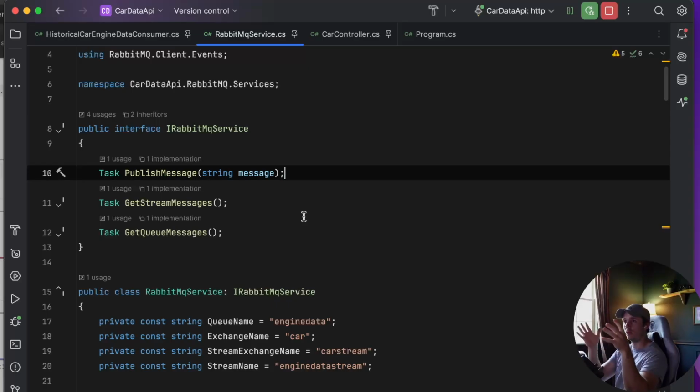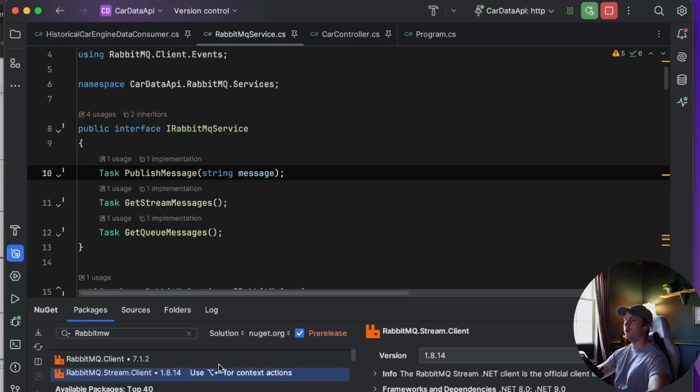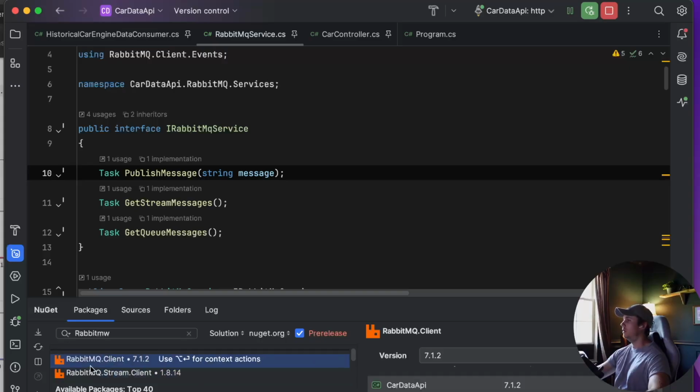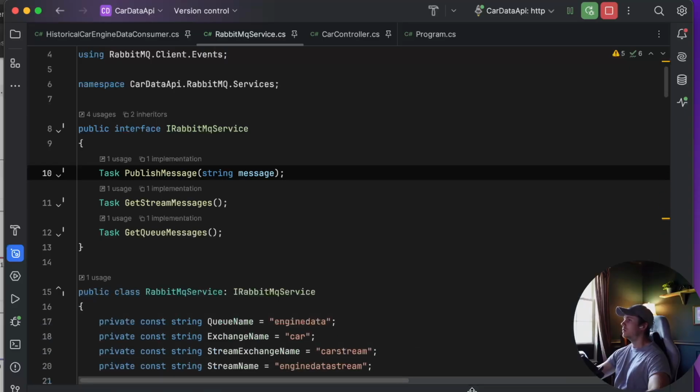And there's a difference there, because there is a RabbitMQ stream protocol library for .NET, but I'm going to be using the RabbitMQ client library. What I mean by that is I'm going to be using this here, the RabbitMQ.Client. There is another one called Stream Client, which is a different protocol than the AMQP protocol that you're going to be working with in the RabbitMQ client. So for this video, I'm specifically going to be using this NuGet package here, the official client from RabbitMQ. Let me scroll this down so I can show you.